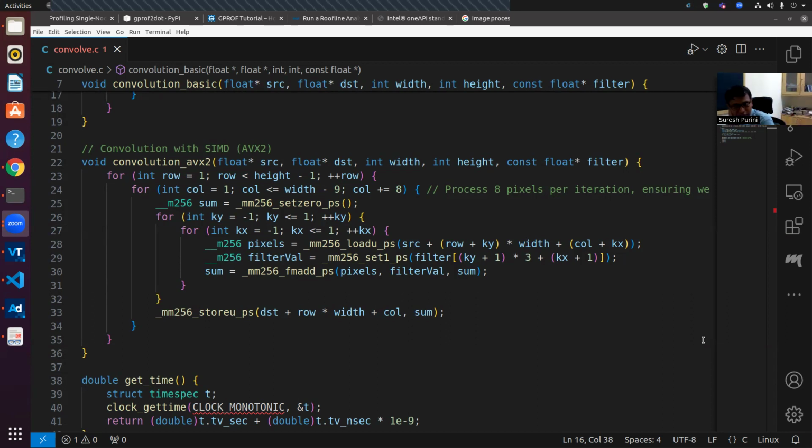Loading 8 floats at a time and performing it together. Okay. I want someone to tell in a single sentence what is being done here.